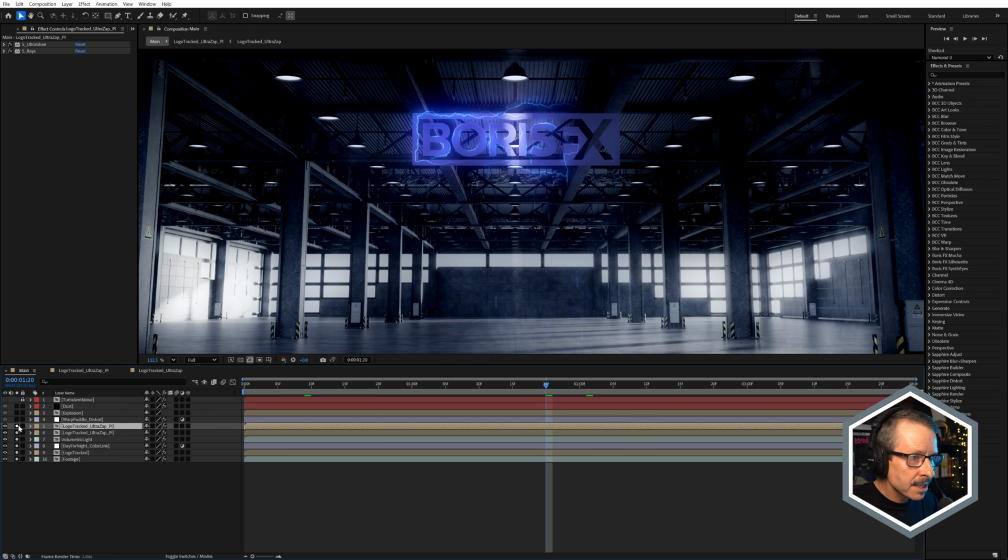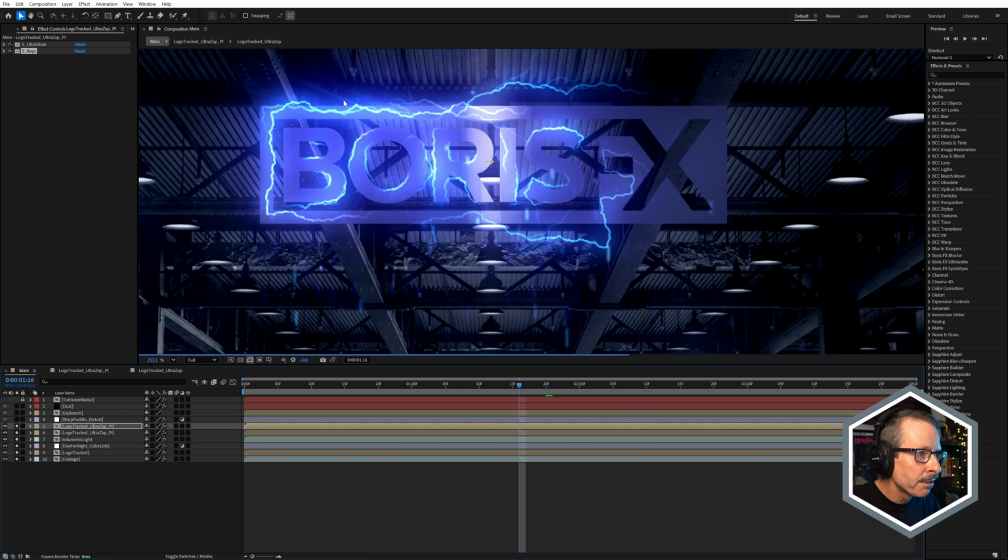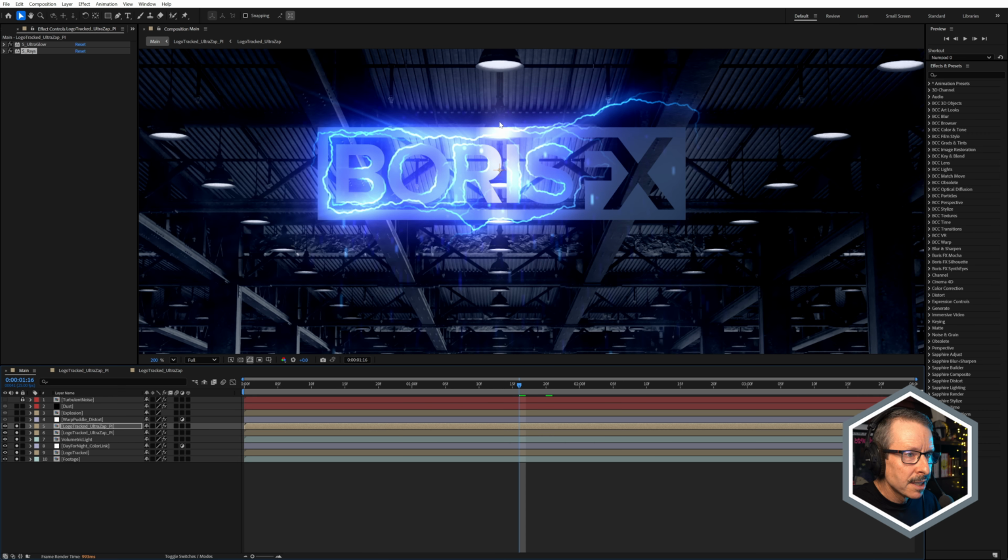I did duplicate it just to brighten it up a little bit. And to the second one, I've used a bit of Ultra Glow and Sapphire rays. Not too much rays. I think if you use too much rays, it can look a little fake. But it's nice to have just a little bit of rays. You can see they're just sort of shooting off there, just in the brightest areas.